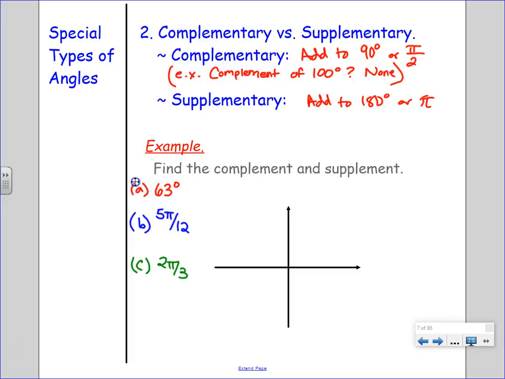Okay. I'm gonna let you start easy with degrees. I guess technically you could use a calculator. Maybe you could do it without a calculator. Start with the degree one. See how much you can get of the radian one, and then we'll come back and see how far you guys get. Are we finding both? Both. Okay. The complement and the supplement.